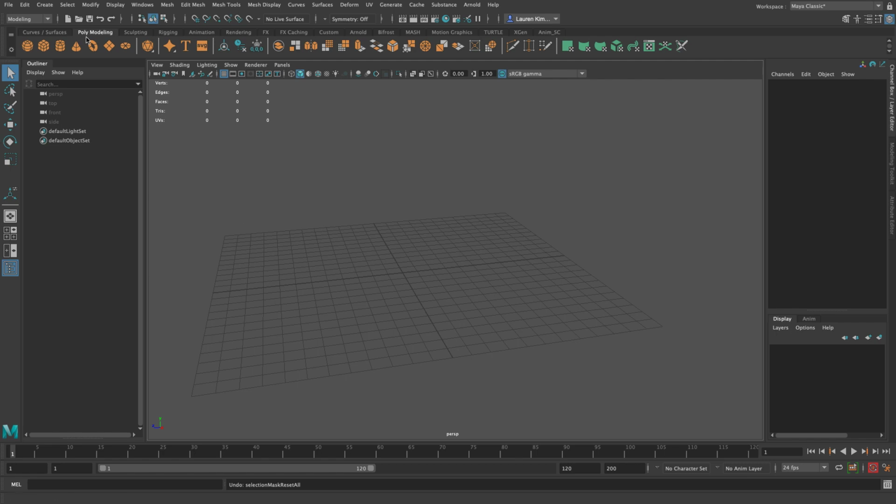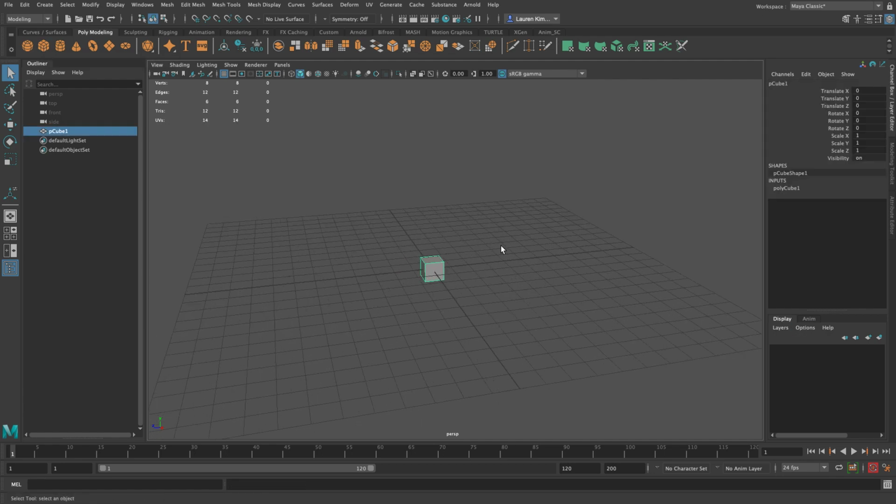So I'm going to go over here to my Poly Modeling tab, and I'm going to click on a cube primitive. All right. Now the next thing I want you to do is get into this cube's inputs. To access the inputs, when you first create a primitive, you can just press T on your keyboard. But I'm going to go ahead and turn that menu off by pressing Q. Q is just my select tool. You could really choose any tool, W, E, R, you name it, to make it disappear.